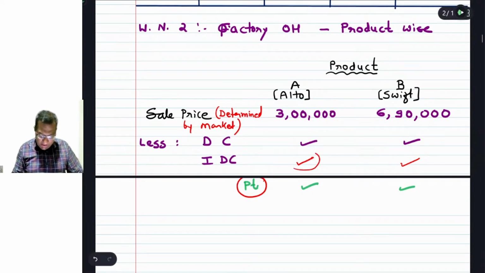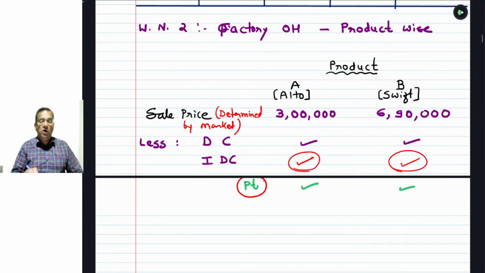So if overhead is wrongly charged, definitely the profit calculation will be wrong. If the profit calculation is wrong, then definitely our strategic decision of deciding who is our winner and who is our loser goes wrong. Whatever product seems to be the winner, we will do more R&D on that. We will advertise that product more as compared to other products, and then later on after 2 or 3 years, if you come to know that the profit has been calculated illogically because of the illogical recovery of overhead, by then, beta, you will already have lost the market share of that particular product.